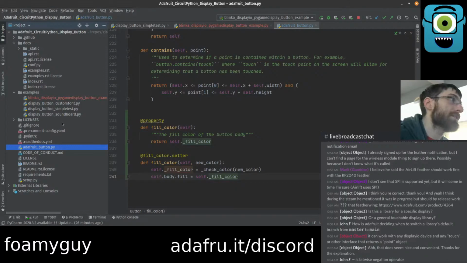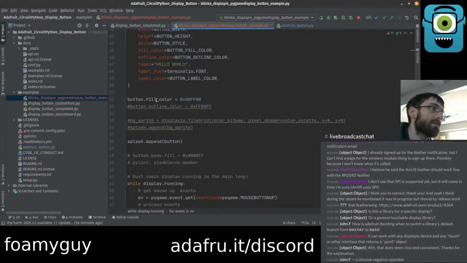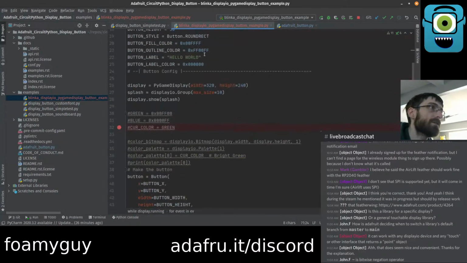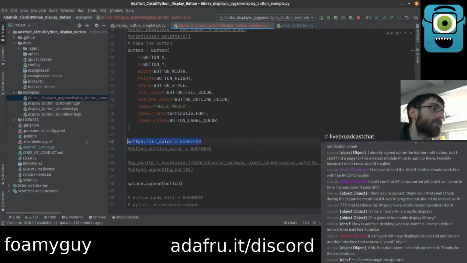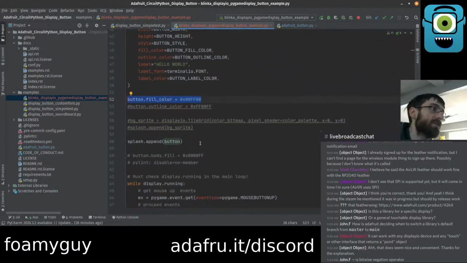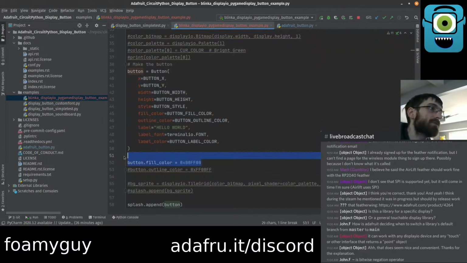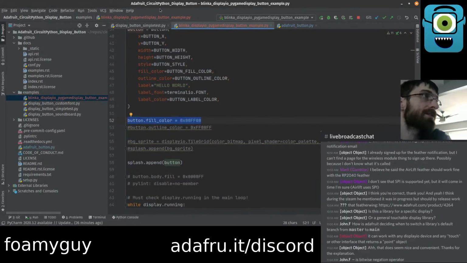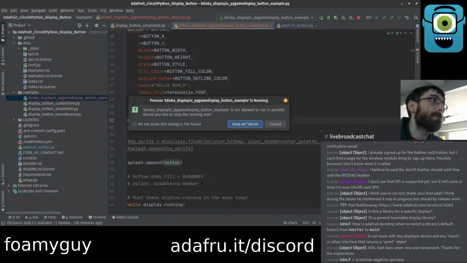I think that should be okay. I'm going to start trying to go back to this Pygame one and see if we can do it here. So in this one, just to remember what the colors are, we start out on teal and we try to change it to green. If our code is working, then our button will show as green, and the selected color would have gotten computed from teal, so it would be red, I think.